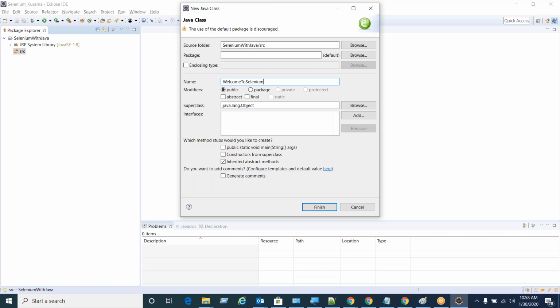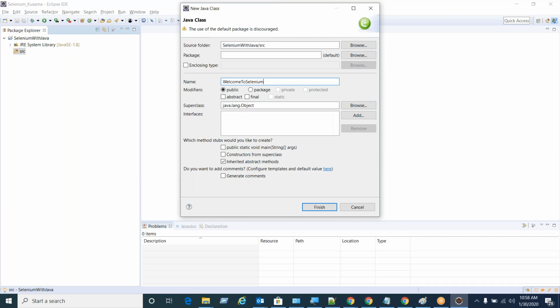The style we use in Java programming is camel case. Normally, it starts with a capital letter and the remaining characters are in small letters. Again, the subword starts with a capital letter and the remaining characters are in small letters. Again, another subword starts with a capital and the remaining characters are in small letters. That is how we follow the style.